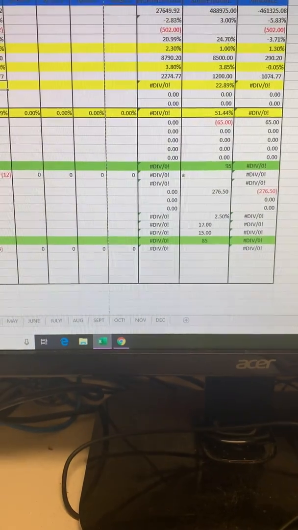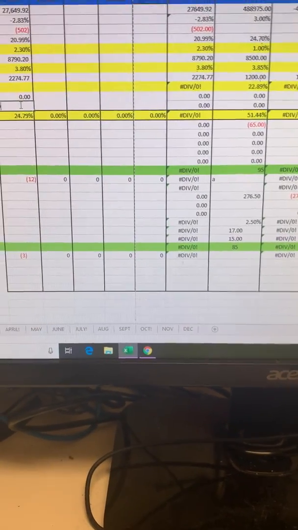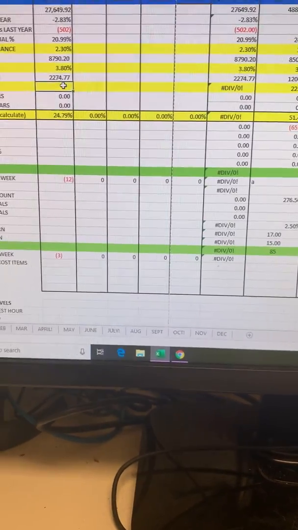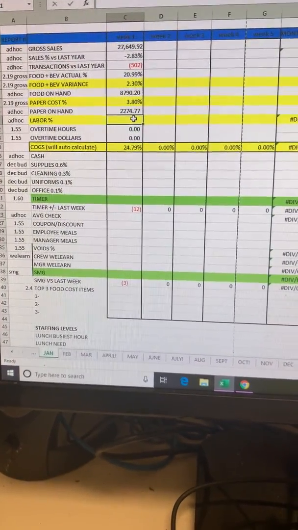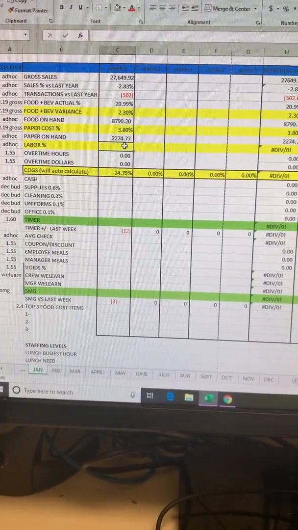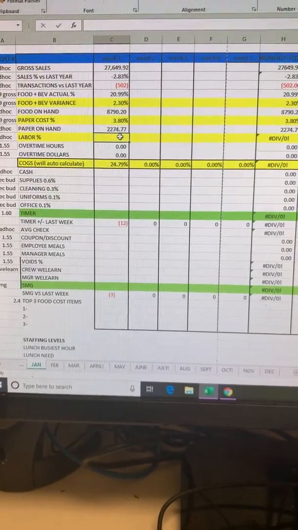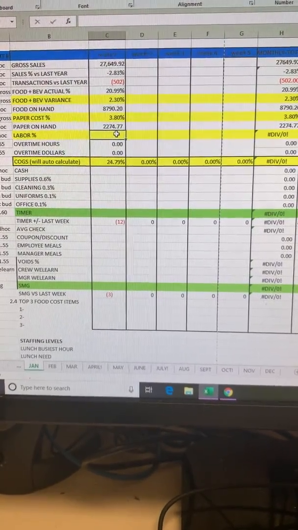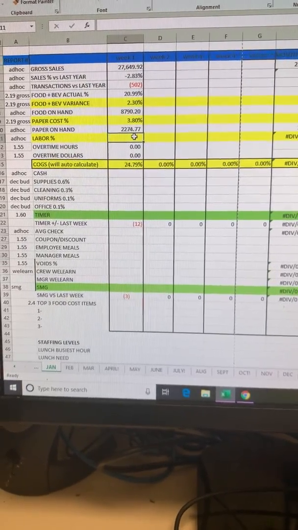If you guys do not have 0 overtime hours, you want to make sure that you're getting close to that, because overtime is obviously time and a half. That drives up your labor a lot. So you want to make sure everyone's taking breaks, everyone's out on time, everyone punches in on time. You're scheduling to your needs, so that way you don't have to do overtime. If you are running an extreme amount of overtime, obviously you know that you need to hire people.